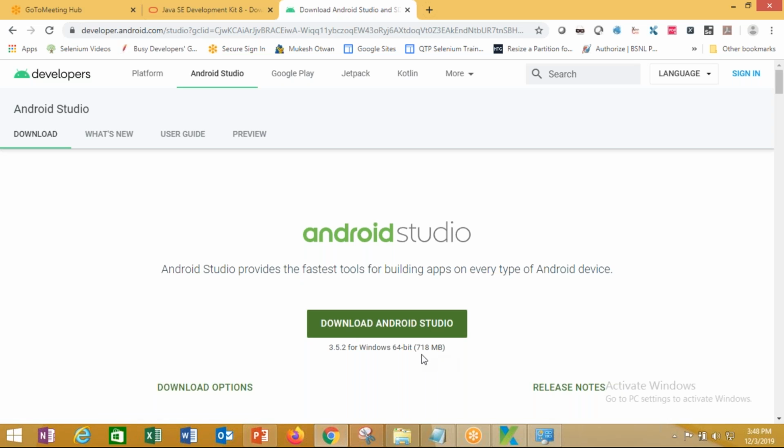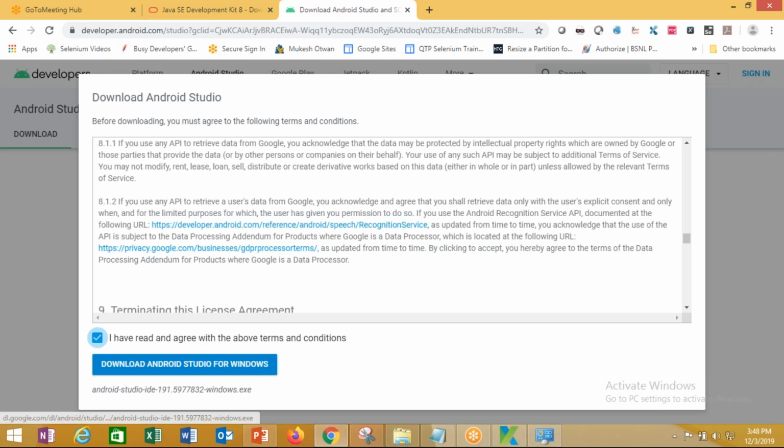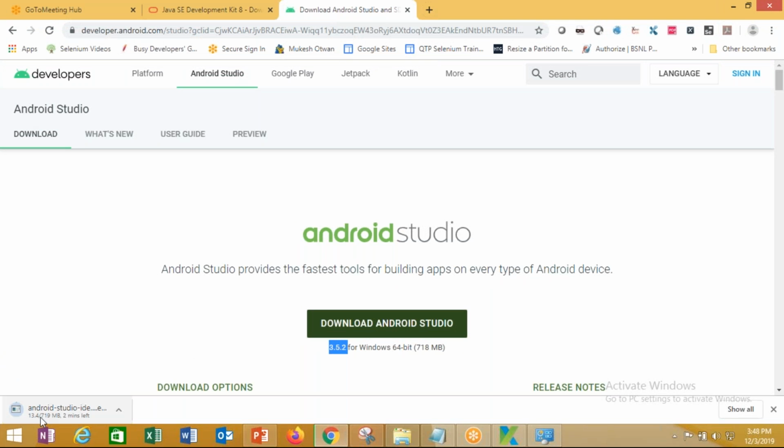I have Windows 64-bit. It already tells you that you have version 3.5.2 of Android Studio. Read the terms and conditions and download it. It is a 719 MB file.